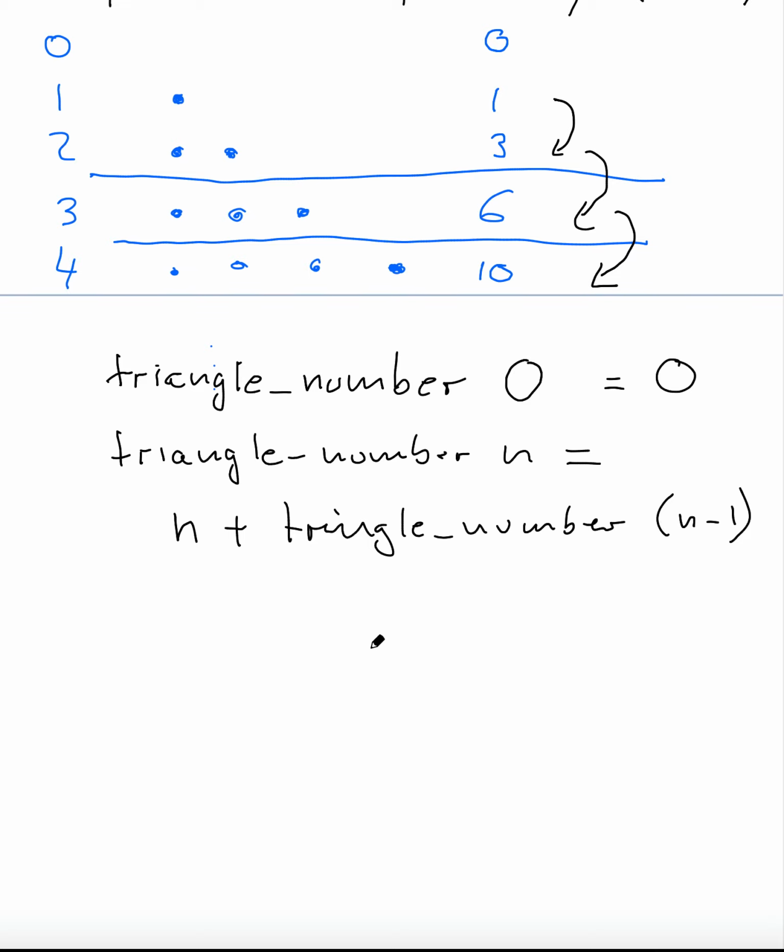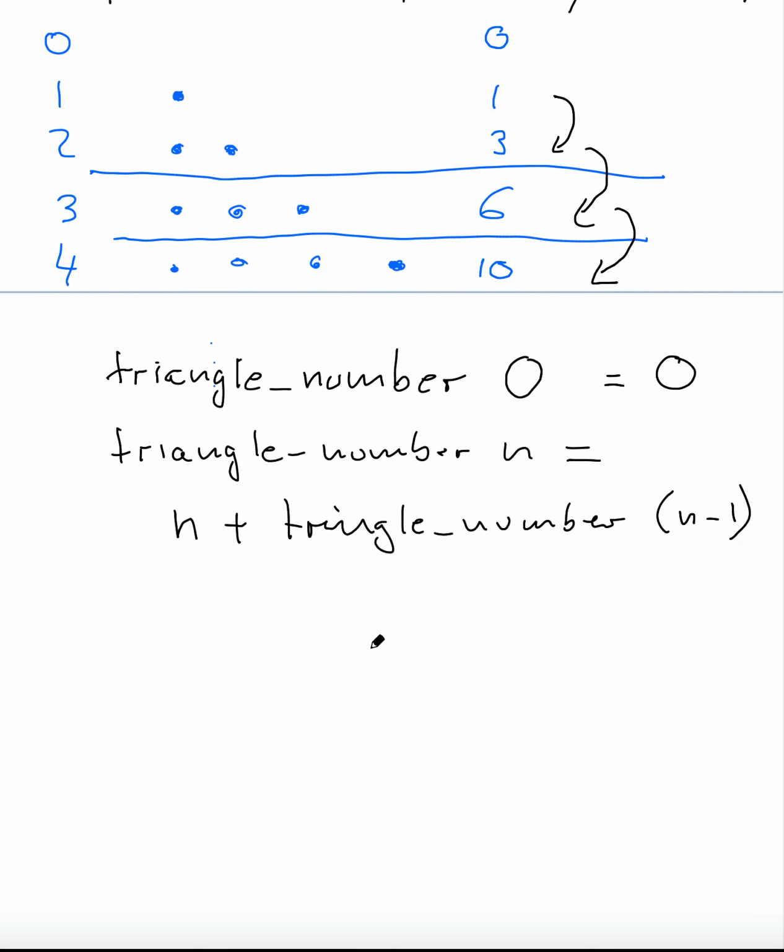Okay, so let's go through some more examples. The best way to learn this is really to go through lots of examples. So the next example is one that you have seen before. And it's actually the same as the triangle numbers, just replacing plus by times. So this function is known as factorial. So what is the factorial of? How do I compute the factorial?